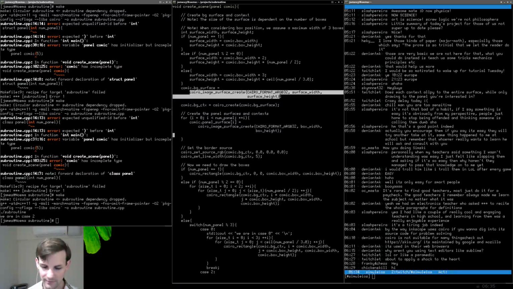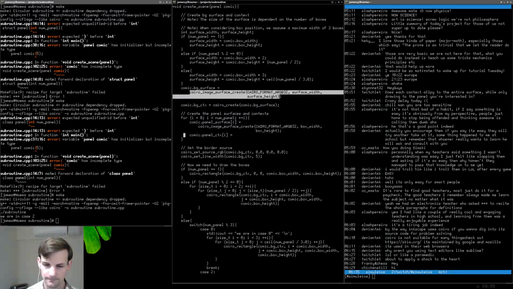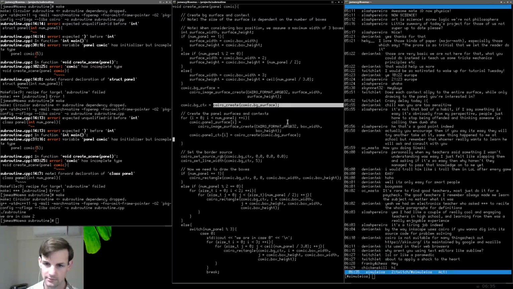Now we do the same thing with the context. So we go in here, we do comic dot panel context, of I is going to be equal to what we have up there. So Cairo create, comic dot, except in this case, it's going to be not background surface.